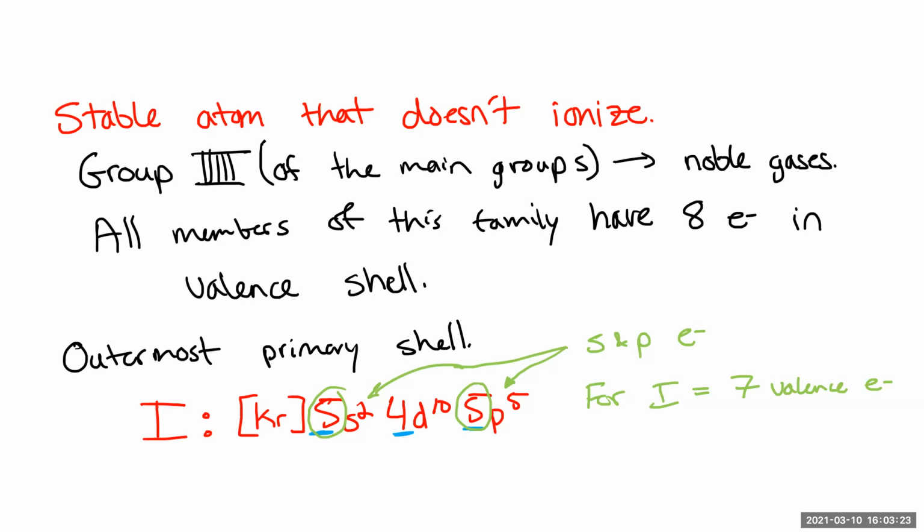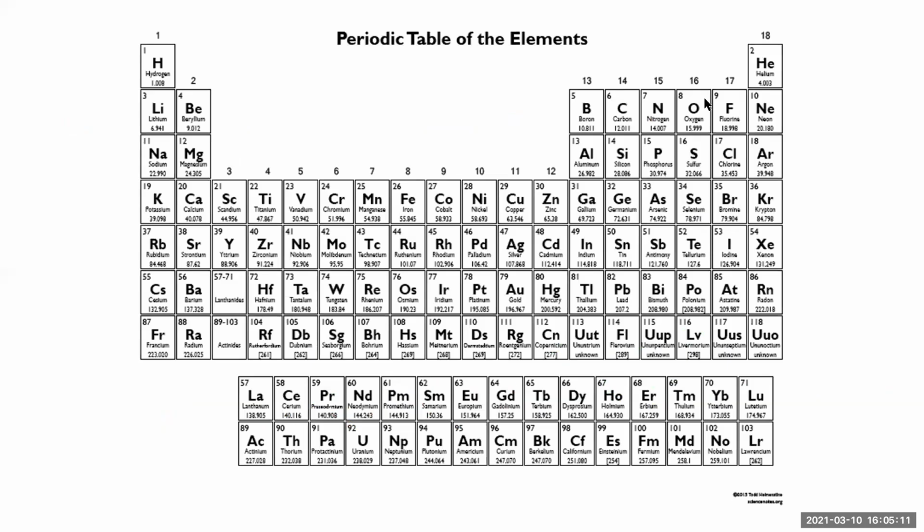Now this is important because if you look at the periodic table, and let's go ahead and insert a periodic table. So like I was saying, if we look at a periodic table, then you can see your halogens, of course, group 7. So here's group 7 right here. Let me mark that with a laser pointer. So here's group 7. These are all going to have 7 valence electrons. We said here our noble gases have 8.